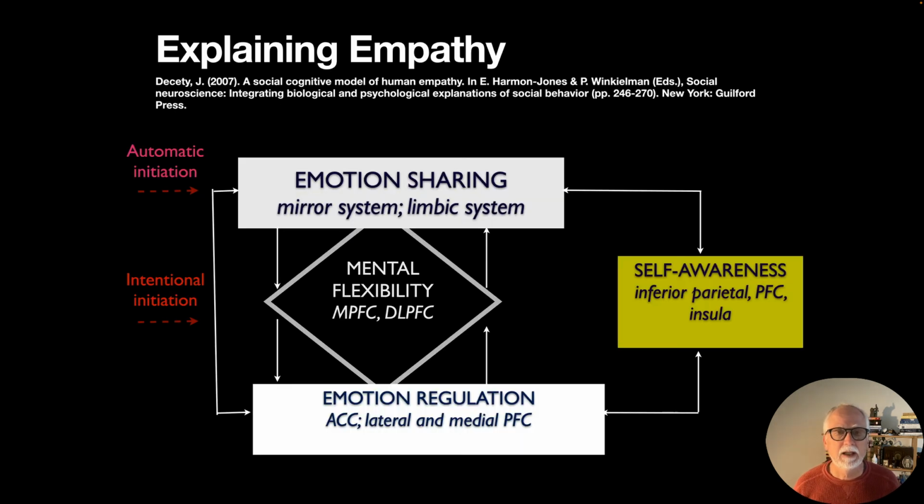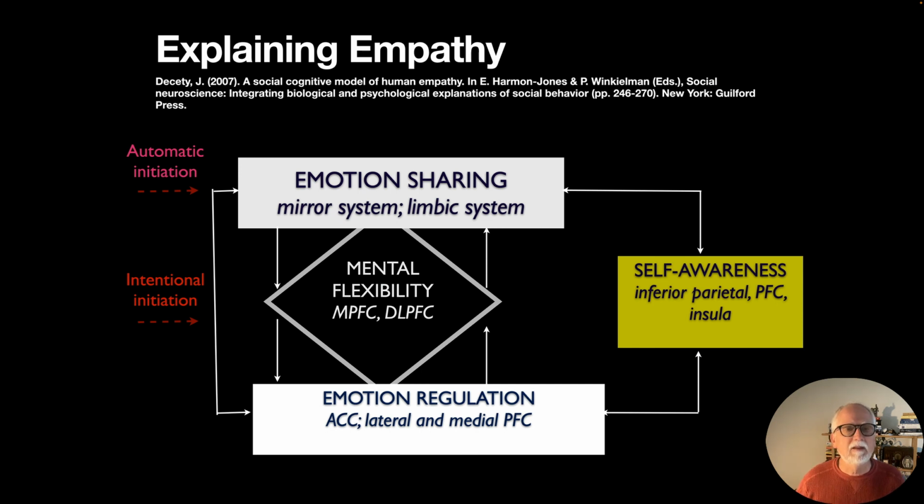And so putting it all together, as he proposed it in 2007, he's talking here about some specific areas that he thought would be involved. And you can see he's making a differentiation between when you automatically have this response versus when you intentionally try to have empathy. The automatic one might happen more through emotional sharing. So he's saying that if you find yourself just mimicking and copying another person's behavior, that might cause you to have automatic emotional empathy. Intentional would be where you are more deliberately thinking about what they need and want, to be a helpful friend or whatever it is.